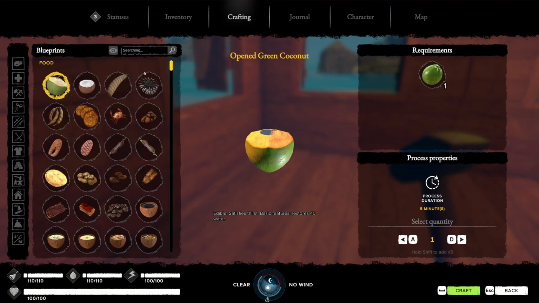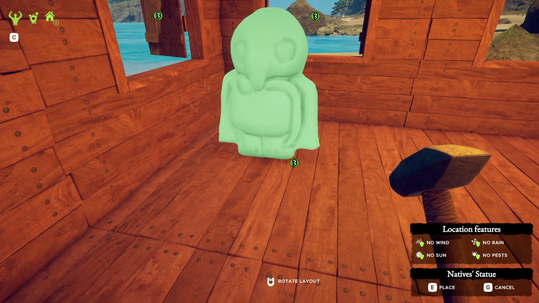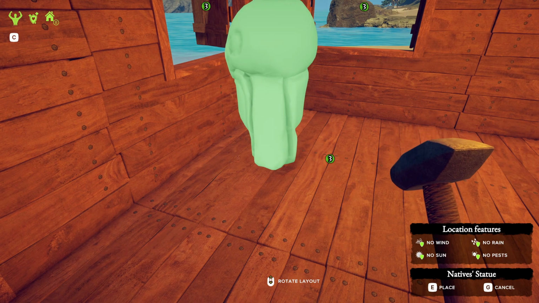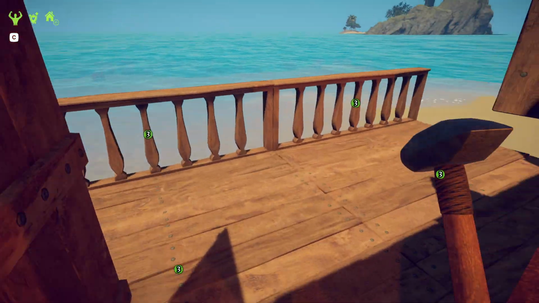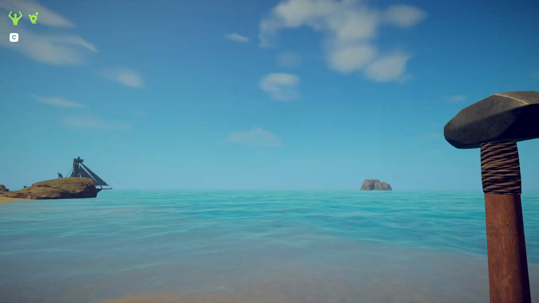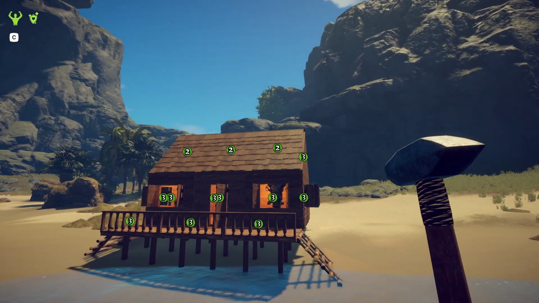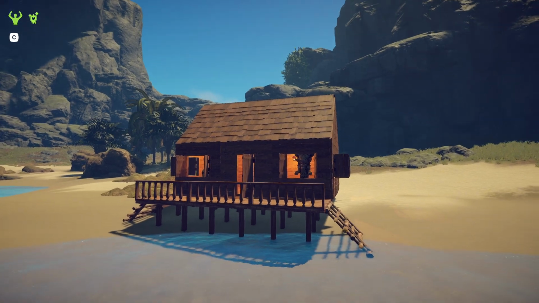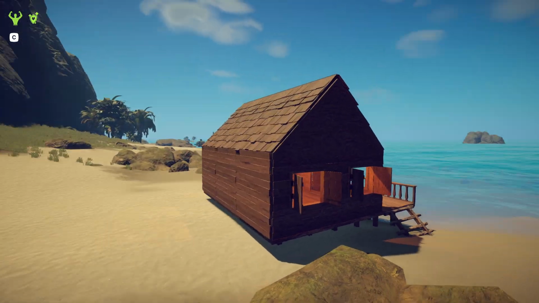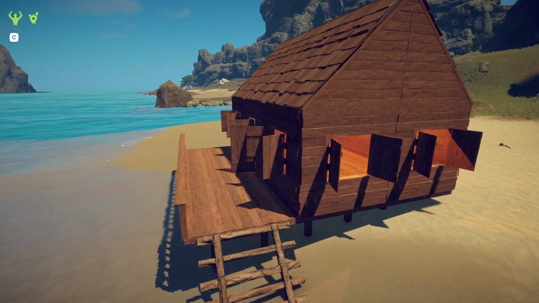And what's the other one? Trying to have these things peering out the window. Oh yeah, I can just fly. Put away the construction hammer so the numbers go away. Yeah, like I said, I'm not really much of a builder, but you could definitely plan out what you want to do.